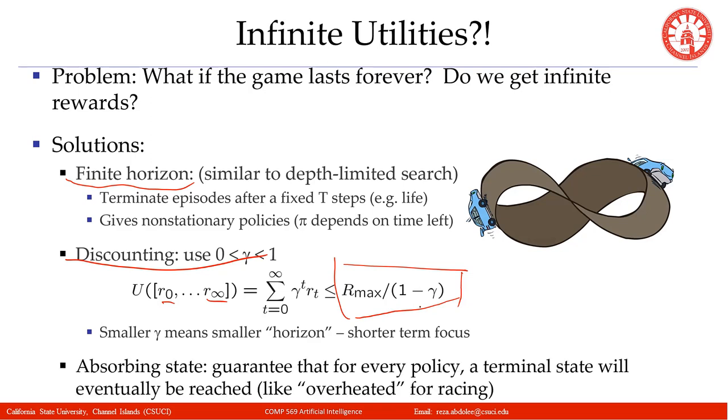And also, we can define some absorbing states, kind of defining the terminal state for the search problem. For example, in the racing car, the overheated state is the absorbing state, but if it still has low probability to go into the overheated state, this game also could take a long time to finish. Therefore, having a decaying factor in our formulation is going to help to end the game in a finite number of steps.